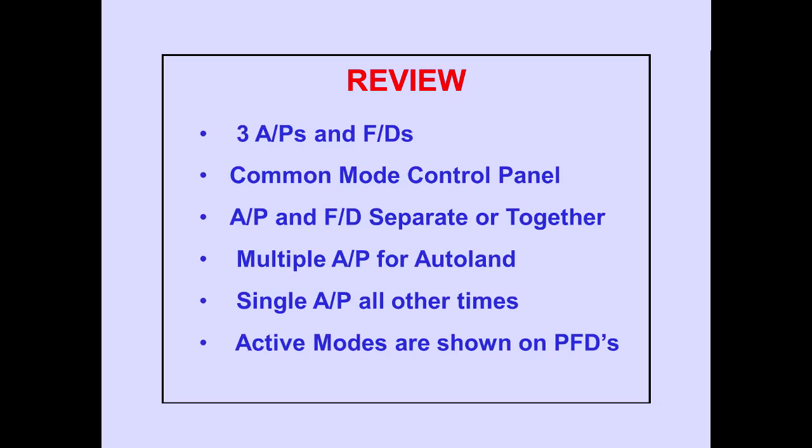Before continuing with the autopilot, let's review some previous points. There are 3 autopilot flight directors controlled from a common mode control panel. Autopilots and flight directors may be operated separately or together. Multiple autopilots are used for automatic landings. A single autopilot is used for all other modes of operation. Active autopilot and flight director modes are shown on the PFDs.